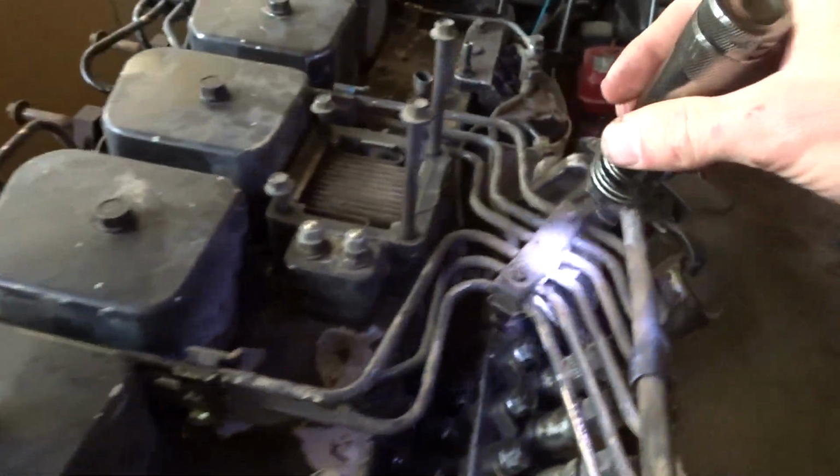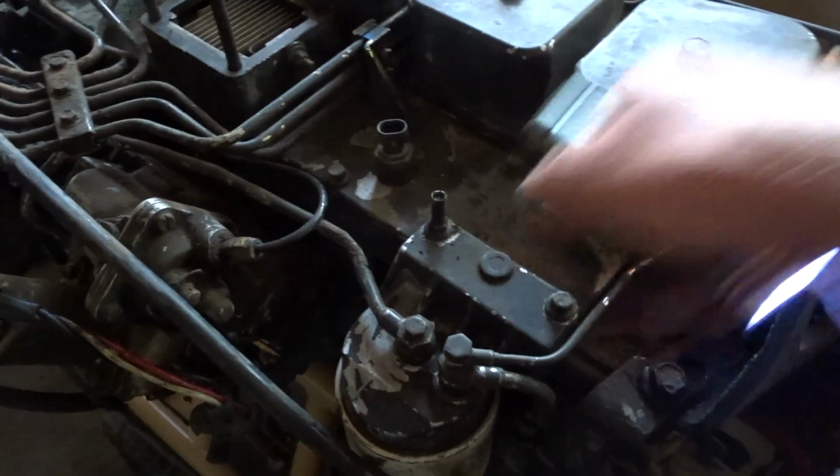Next, I'm going to pull off all these fuel lines. That's going to suck, I think. Maybe not. And then pull off the water separator and then the intake, and then probably the valve covers. Just one thing at a time, I'm going to pull that head off. I do need to do some cleaning, though, because things are dirty.